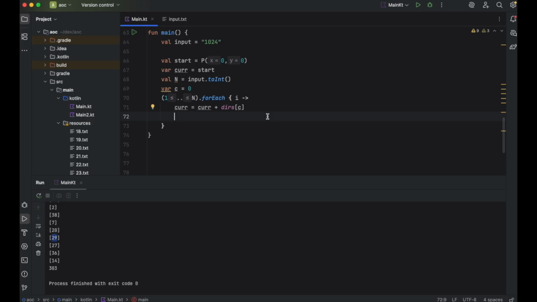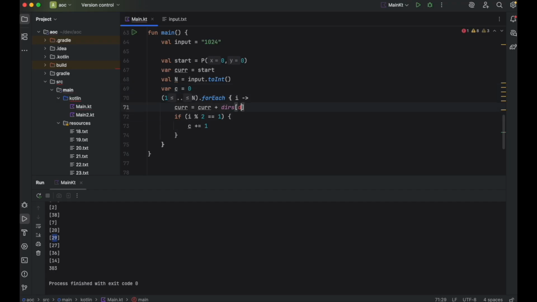So I go the direction initially once. Okay, and if I mod 2 equals 0 or equals 1, then I increase C. Well, C is my pointer where I go. Let's make a different one. Current direction.